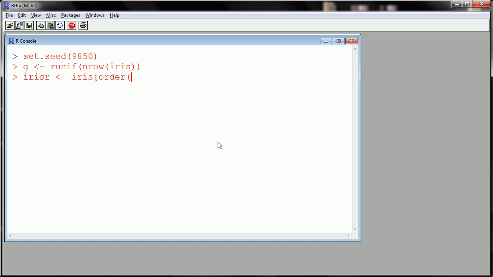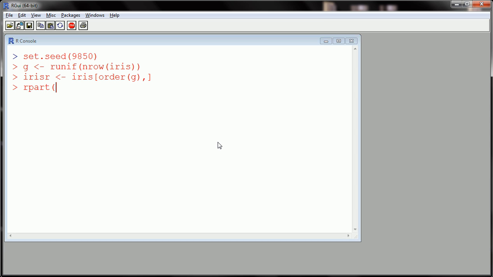So the order depends on the order of the random numbers, and these 3 lines of code will give me some assurance that I'm dealing with a shuffled deck of cards, a shuffled data set, before I begin doing any kind of statistical learning.